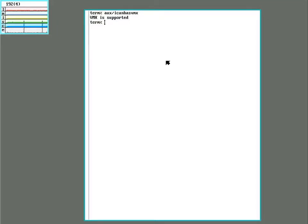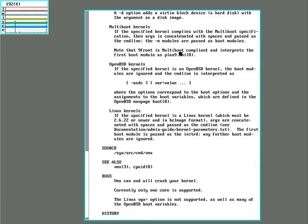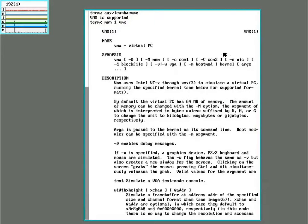And if it says yes, and you are the kind of masochist who loves the gory details of how operating systems boot, you are in for a great adventure. So this is the man page for the VMX command. And there's not much to it.